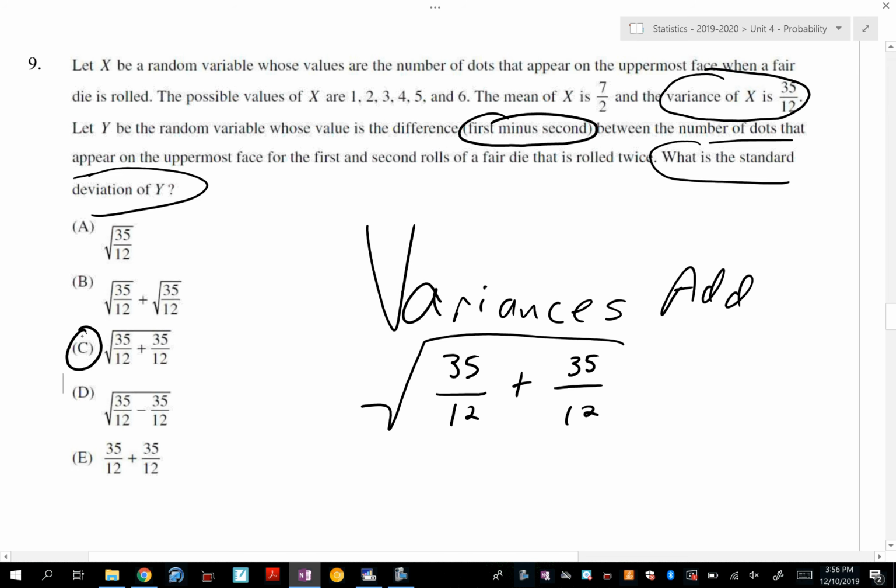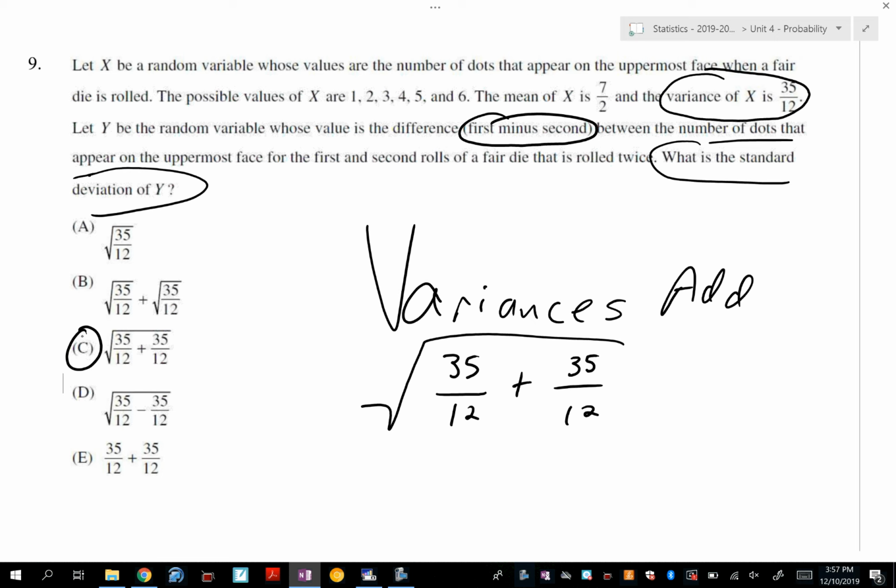Oh, they try to trick you on B. They are trying to trick you on B. Okay, so Bianca's like, wait, hold on, because before we squared it, if they had given me standard deviation of x, then I would have squared them first before adding it. Because remember, variances add, but that's how they're trying to trick you. They give you the variance on this one.